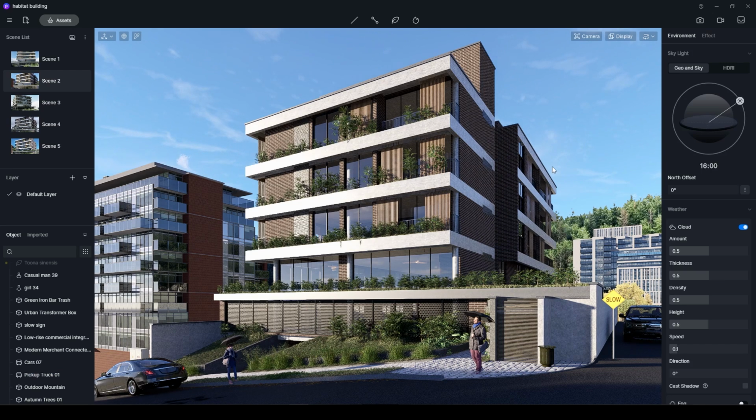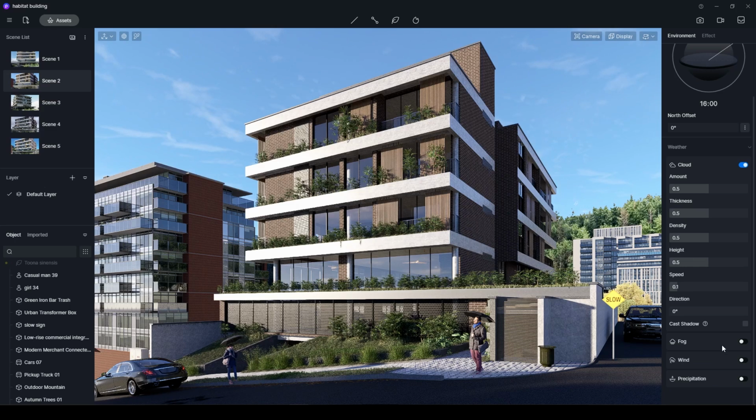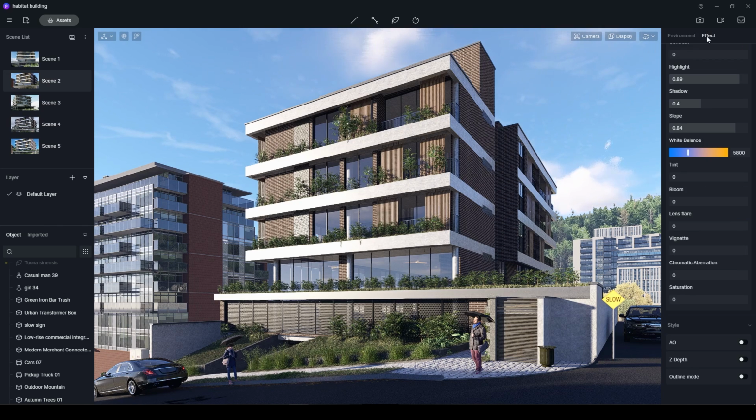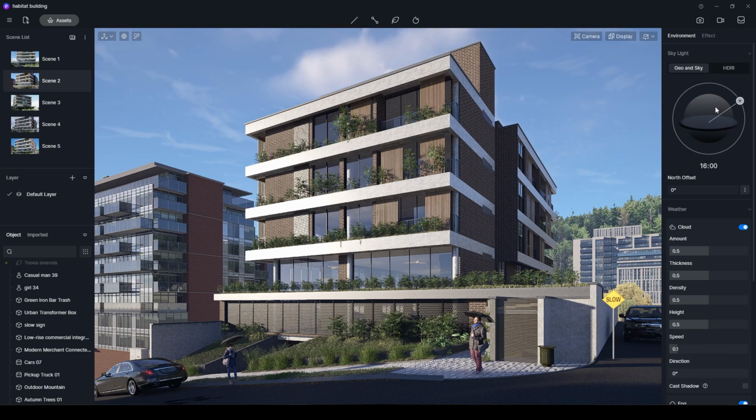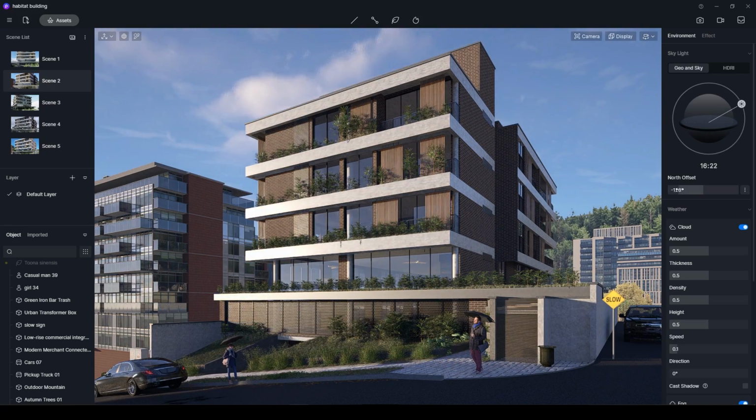And after doing this, I'm going to add fog to the mountains. To achieve it, we are going to activate this fog and increase the density. Now it's a little blue. After that, from effects, I'm going to play around with settings. To get darker corners, we can use vignette, and I want more highlight in the render, less shadow, and I'm going to fix the slope, kind of this, and change exposure. Maybe we can change the height of the sun and north offset.